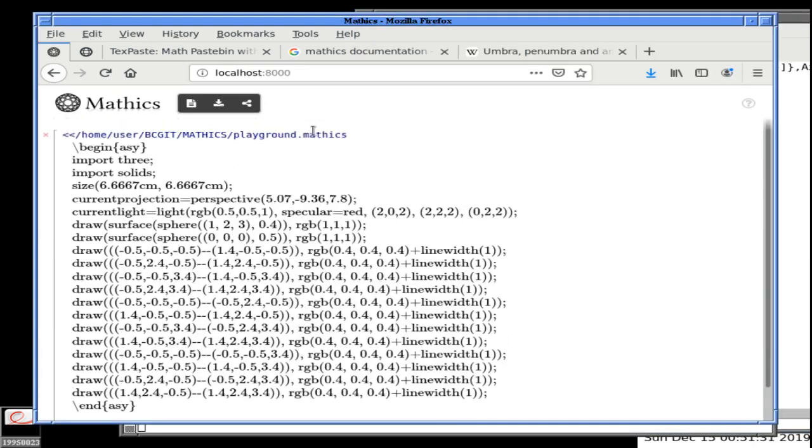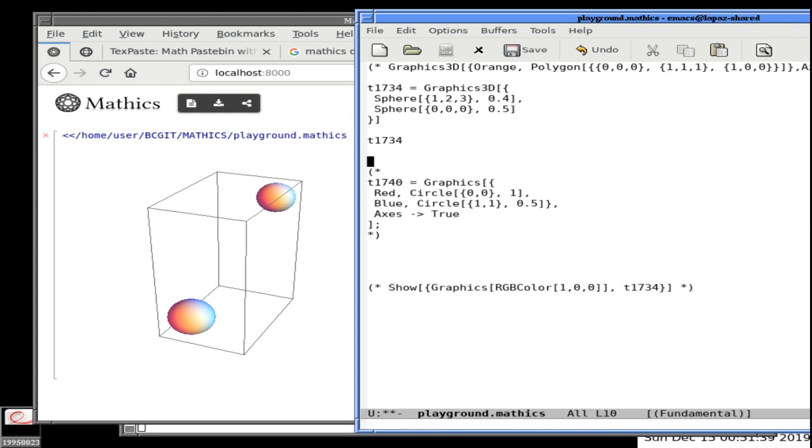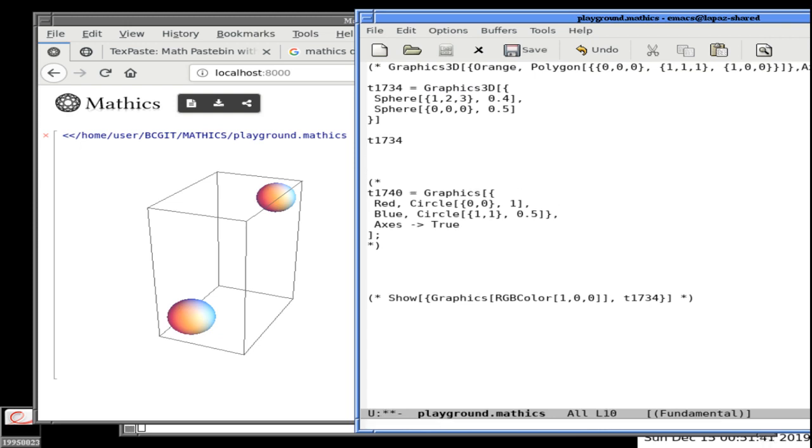But I think if I'm willing to get rid of this, I can actually export this. I can't export it to an image. They won't let me do that. They don't like that. But I can export this to an SVG file. And if this works, and it is running inside of a web browser, so it might not work.